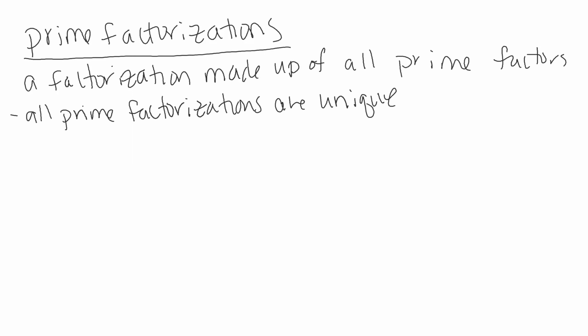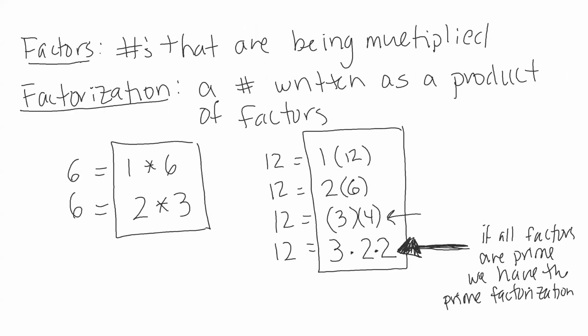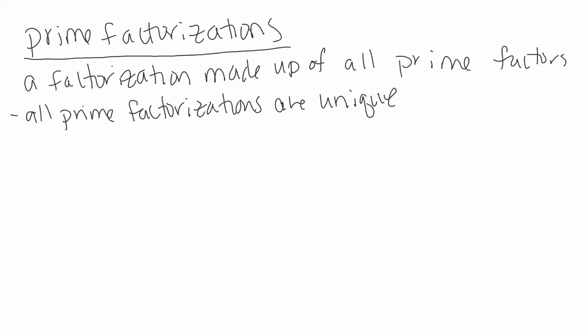So the way you find a prime factorization is to just play around, kind of like we did over here. We played around with all the different ways we could multiply to get 12, and we found the prime factorization. That could become rather tedious depending on the number. So instead, we're going to come up with a process. We're going to use factor trees to find prime factorizations.